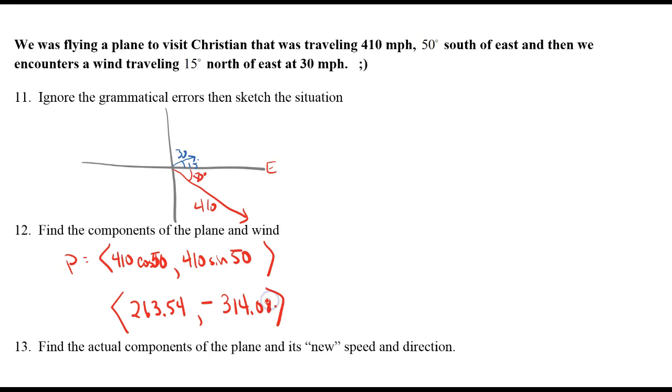314.08. Okay, so I just kind of went out a little further. All right, and then my wind. Same thing. Now, if you are realizing how to do this and you're like, oh, okay, hit pause and try the wind again on your own and then hit play again and see if you did it right. So for the wind, magnitude cosine, magnitude sine, and that's what I'm typing in. It's in the first quadrant, so everybody's positive, so I don't have to worry about my signs.